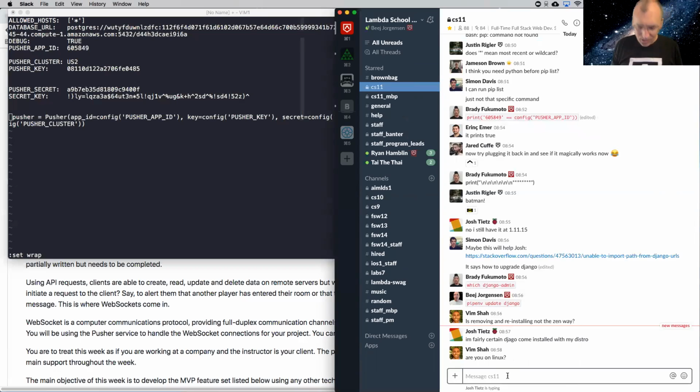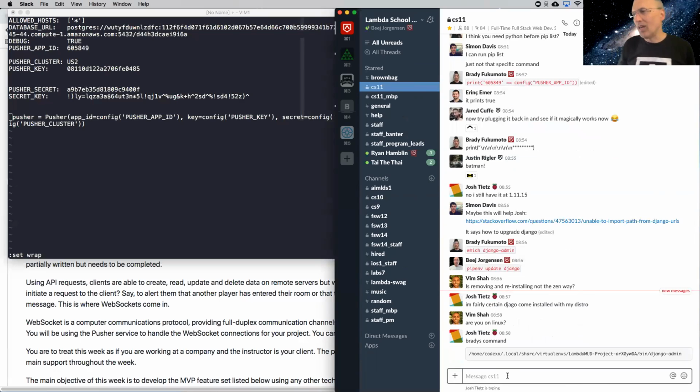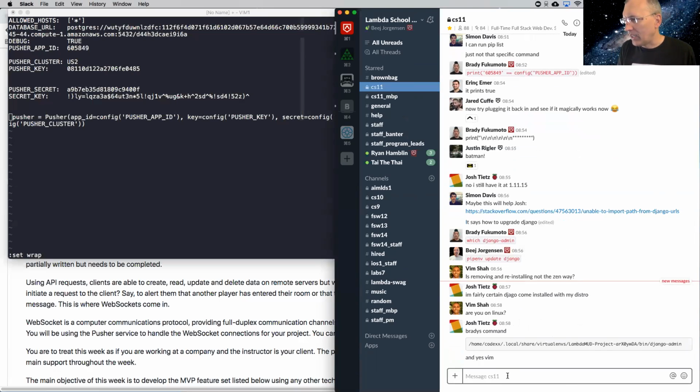The global one shouldn't matter though. We should be able to override it with this local one. Okay, yeah, so it is pointing to the virtual one.